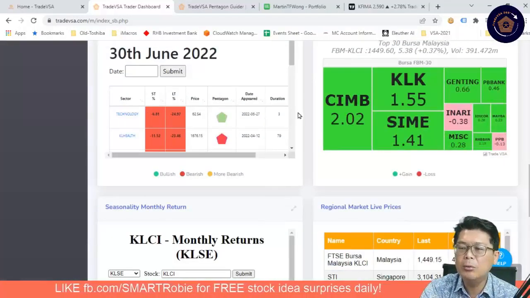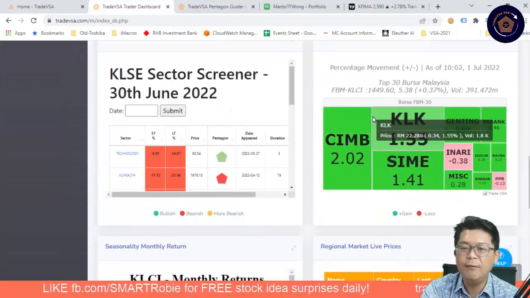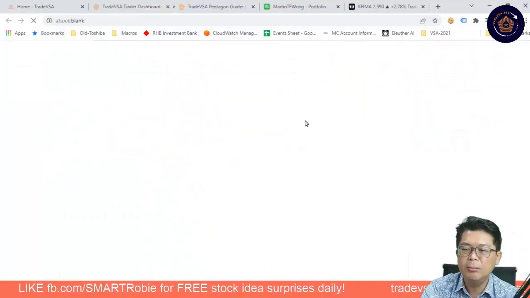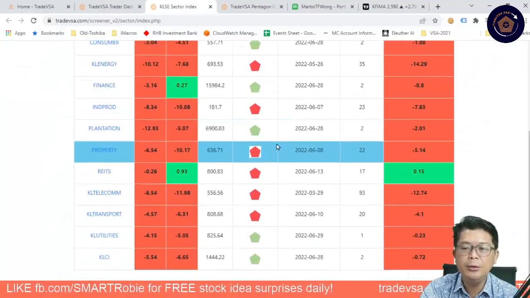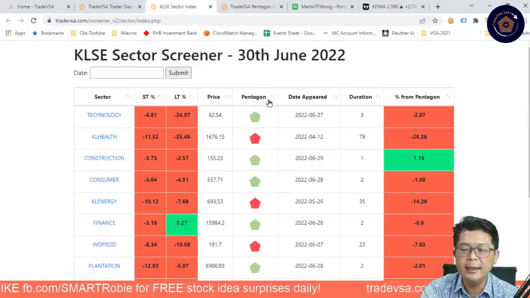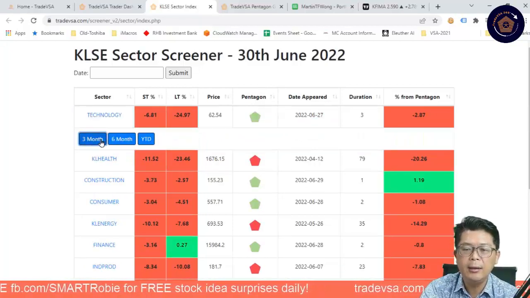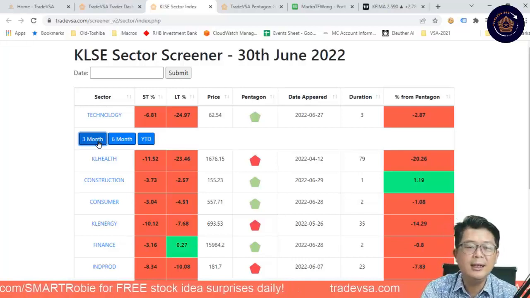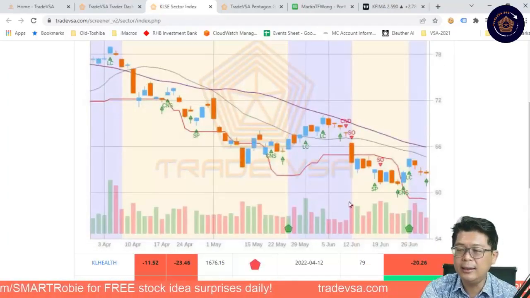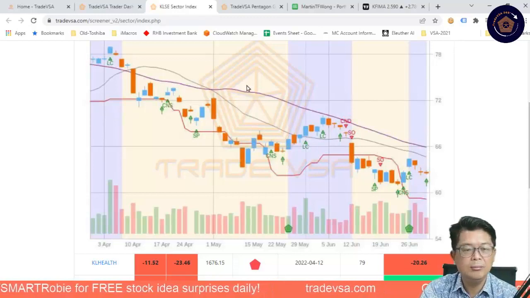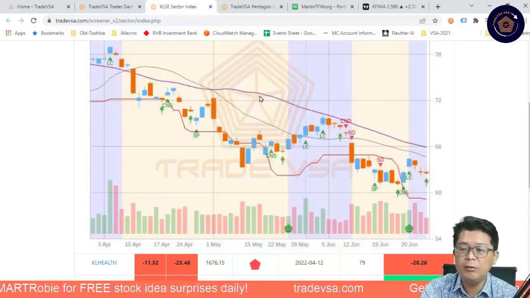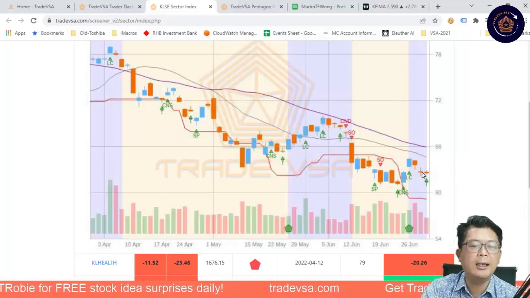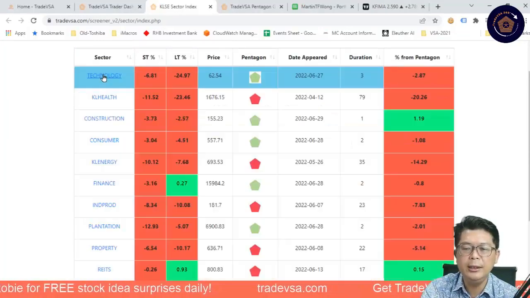Also the market is up 5 points already, and of course all the sectors, if you just open this up, pretty much showing you everything. There are a few greens turning in. Technology are green, okay, but they are really at bottom fishing right now. If you want to trade those, you can see the turn to green Pentagon, but notice the railway track of the moving average is still trending downwards. So you have to be very careful, but it looks like the support level has already been reached in here.